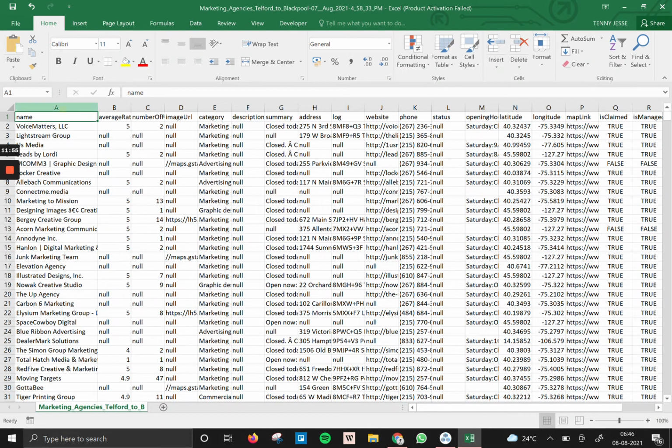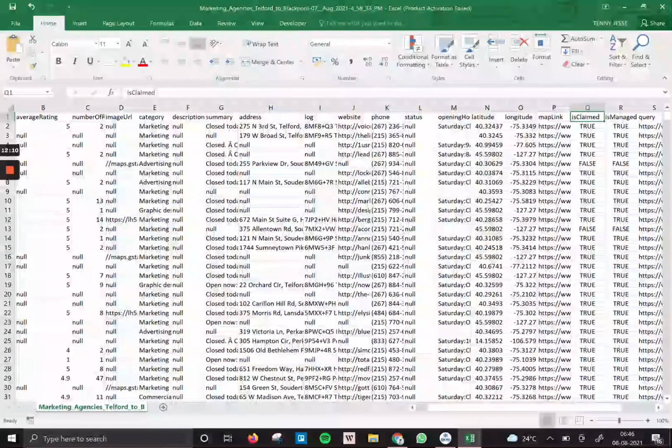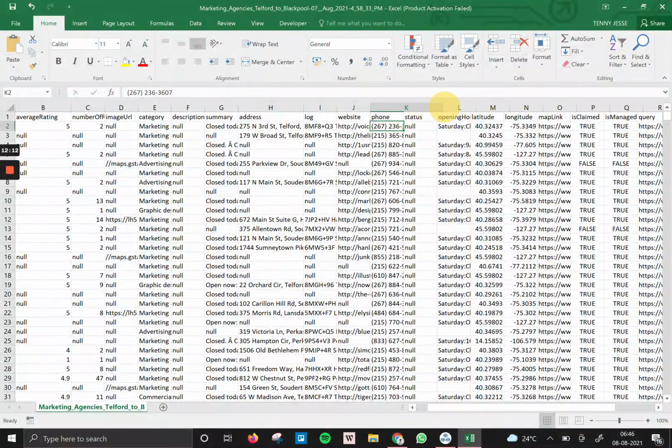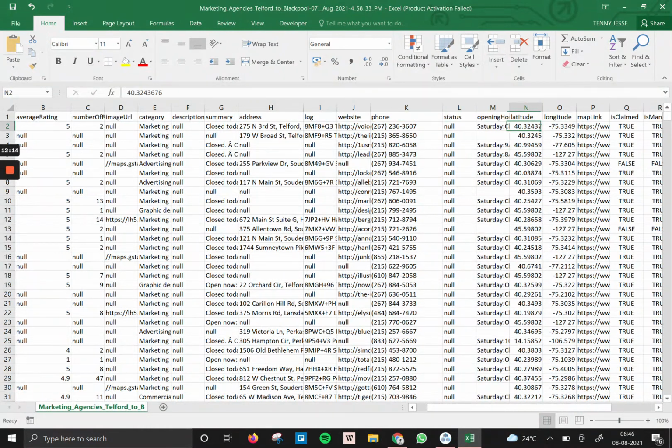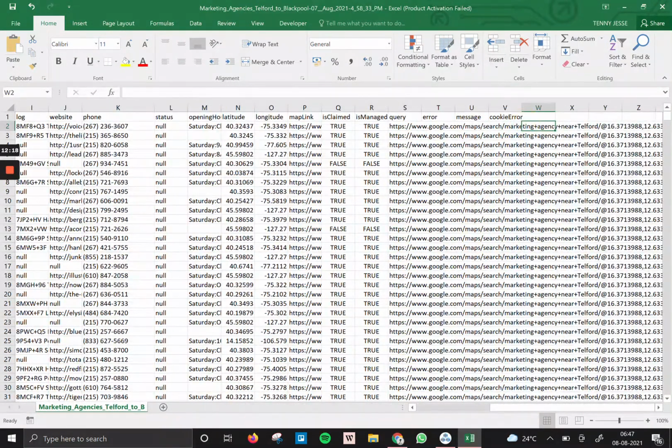We have the company name here, rating from Google Maps, number of reviews, and everything is kind of self-explanatory. You can grab those. We have addresses if you need to confirm, phone numbers which we are in need of, and usually we should be getting domains as well if available. Yeah, we have the websites.